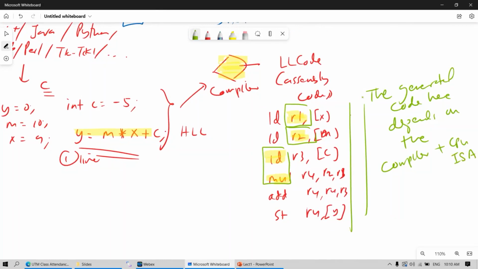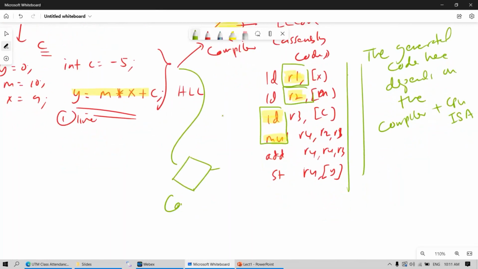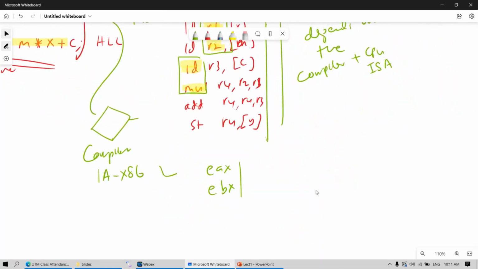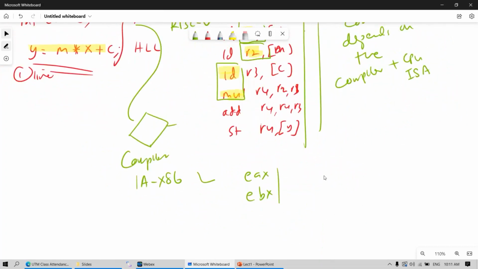So if I take the same code and I compile it, and this compiler is for the Intel architecture x86, and this is for RISC-V, then the generated code will be different. You'll have EAX, EBX, those are the registers on the Intel CPU. So you're going to have different generated code because the Intel CPU has a different instruction set, it can do different things. So the high level code is the same, but the low level code will be different.